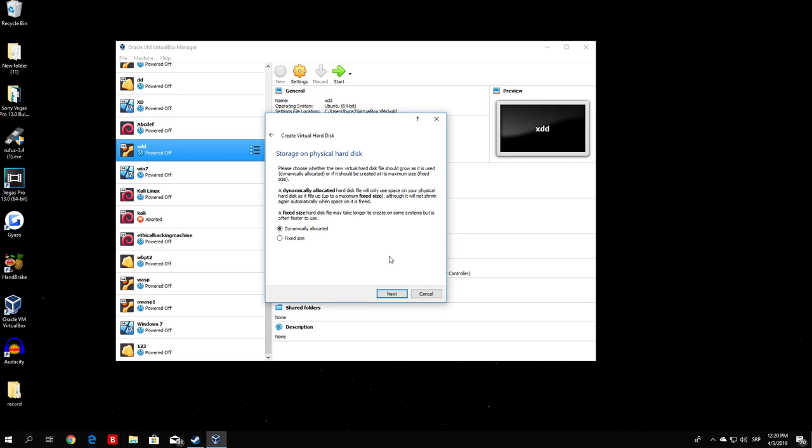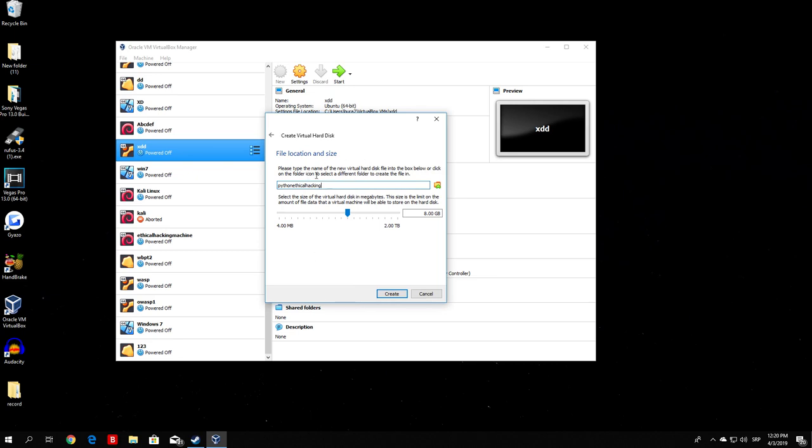Now the fixed size, if you for example give 50 gigabytes of your hard disk memory to this virtual machine, it will already make those 50 gigabytes as full. You will not be able to use them or to do anything with them unless you delete the virtual machine itself. The dynamically allocated will however not take any memory right now, but if you actually use it, it can take up to 50 gigabytes of memory. So click here next. I will just leave it on dynamically allocated since it creates it faster.